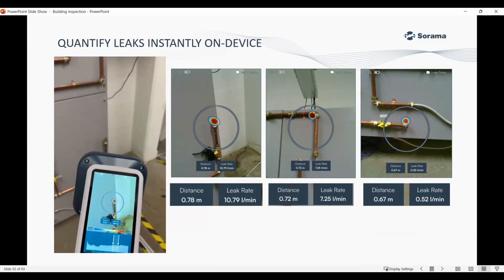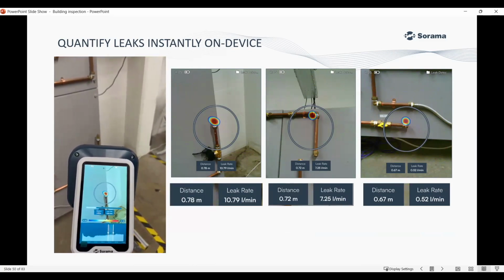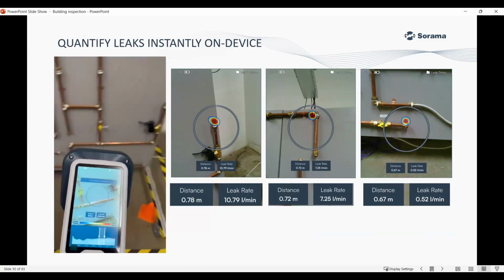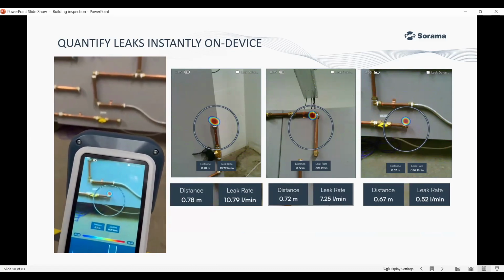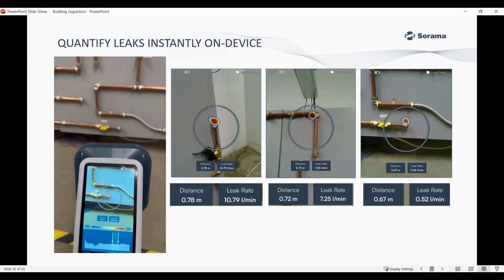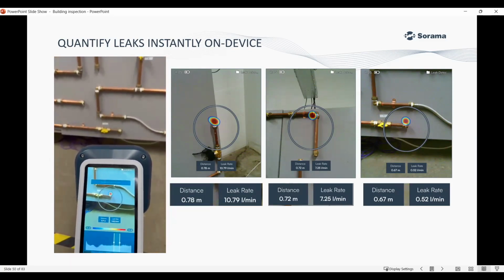Here you're looking at how it is being used in industries to search and quantify compressed air leaks. So you can just simply point an acoustic camera at the leak that you have identified, make a measurement, and the camera will give you a report showing how many liters per minute you're losing with that leak and how much it costs you per year. In many situations, companies who invest in this technology are able to earn back the investment within 2 or 3 months because of all the leaks they are able to identify and later fix.